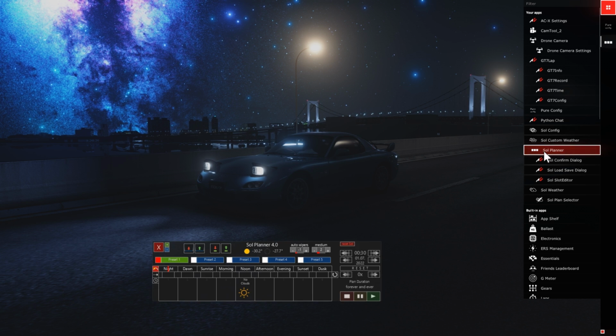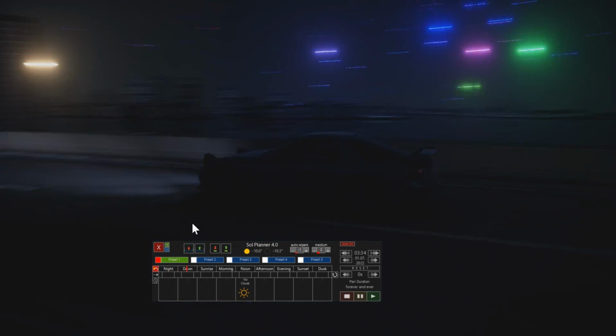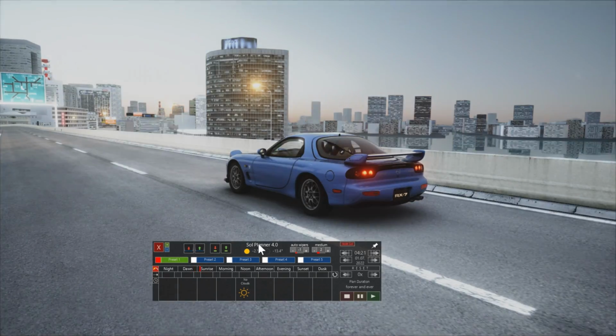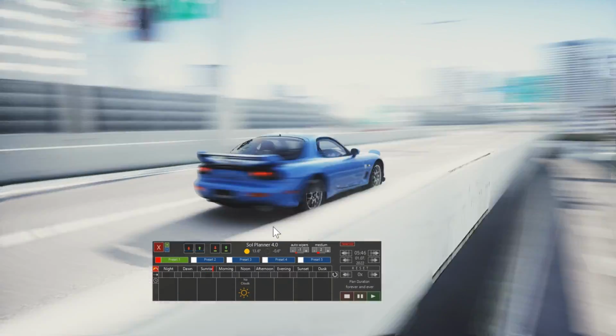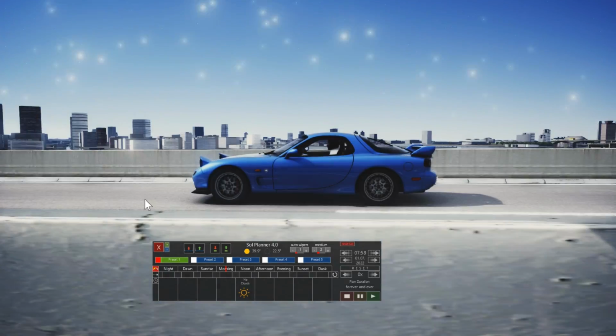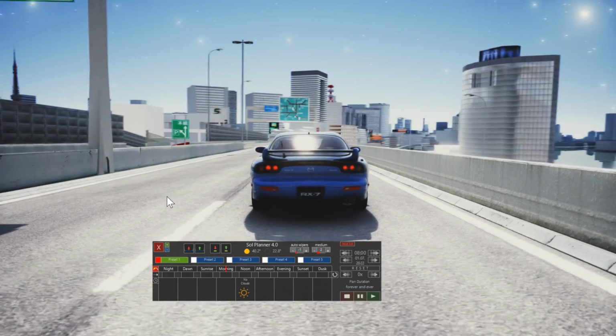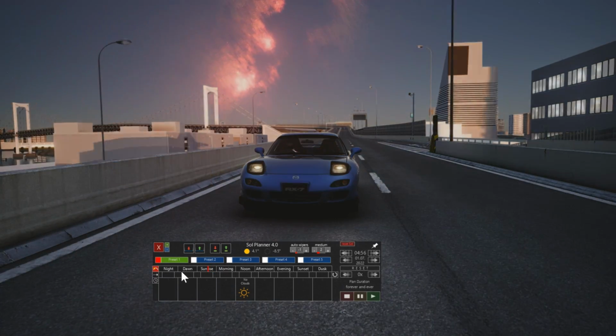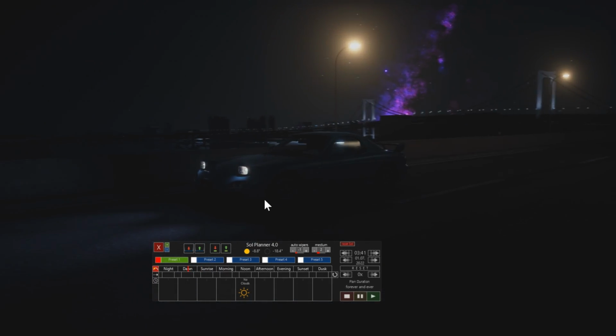And it's not mandatory to get SOL anymore nowadays. But if you do have SOL planner, then it's a nice way to just change the daytime if you want. If you're tired of some nighttime, you can put it on daytime. And for example, if it's too bright for you, just use a different filter. This mod pack does come with 9 filters included. Some are probably better at nighttime, some better at daytime. Up to you. Test around.